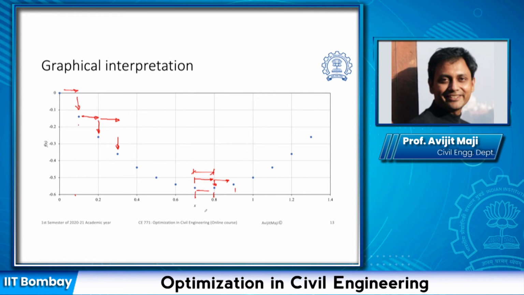Now, in this method, you saw that we are taking small steps to move towards our optimum value. If our initial guess point is close enough to the optimum point, we can easily reach close to the optimum point. But if our initial guess is too far, then it would take many iterations to reach closer to the optimum point. This can be avoided if we actually use the accelerated step size method.